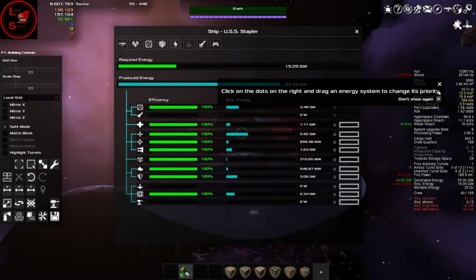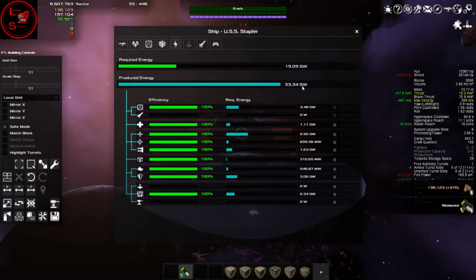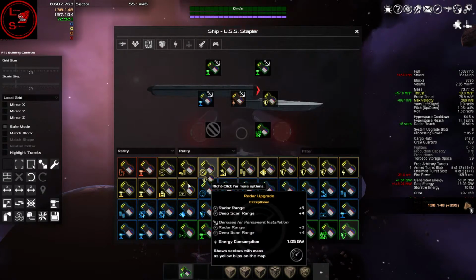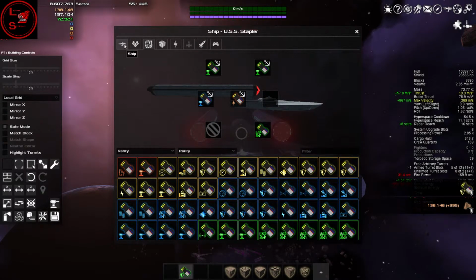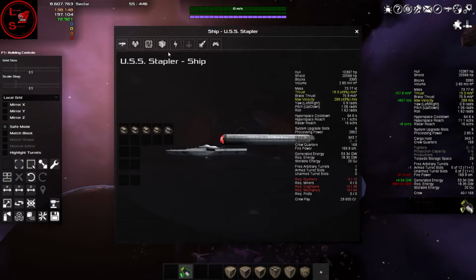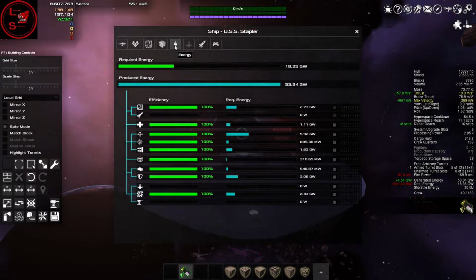And go away, you little unhelpful bastards. And 19 gigawatts is my required energy. What was that before? Because I don't think I paid attention to that. Hey! It was 20,000, so I gained 15,000 hit points. And it took me just barely over 19 gigawatts. I'm at 18.35 right now. Okay.